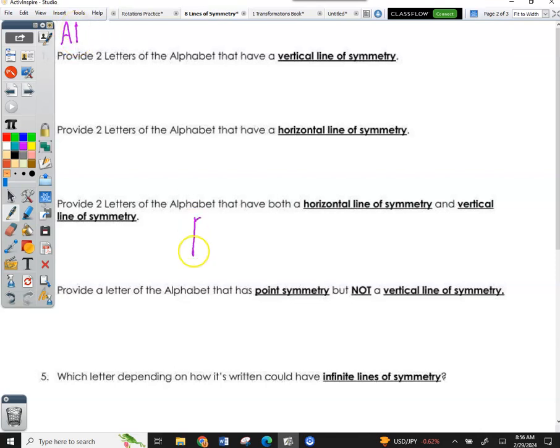If you write your B like this, there's no symmetry to it. But if you write it like this, would you say there's a symmetry? I could fold that horizontally. I could fold it down and it would match. So we're going to argue that B can be written with a symmetry. You got the same thing with C. C's kind of one of those.